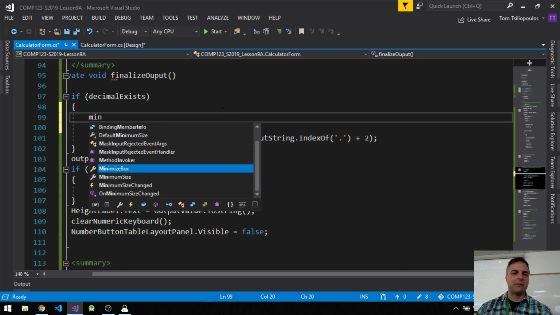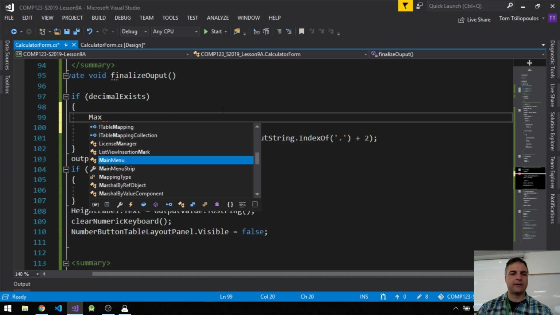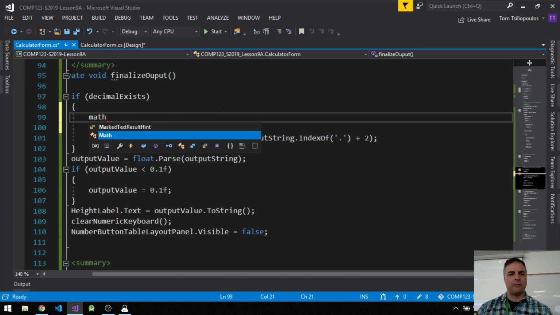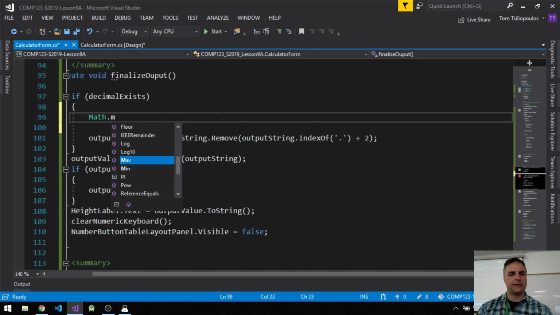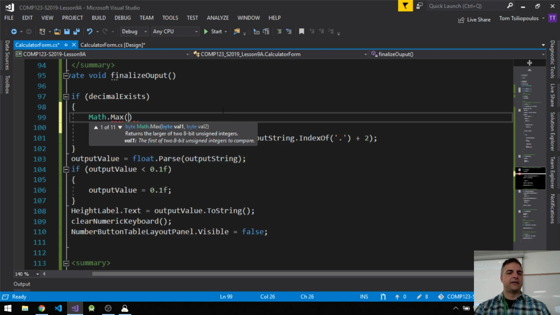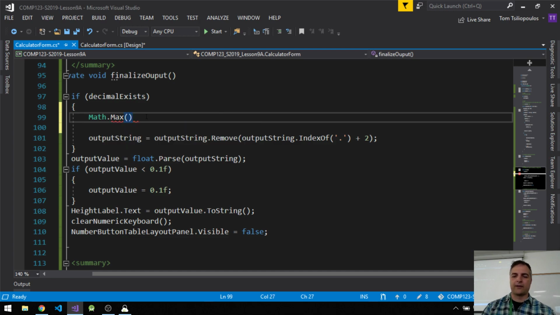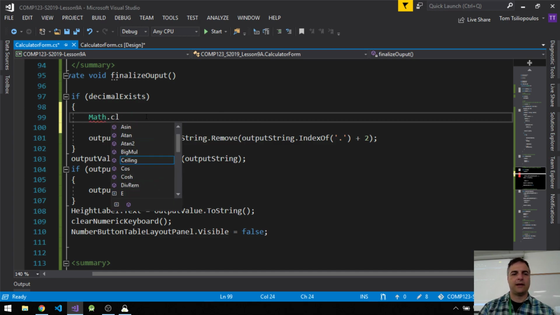If I do max, and I believe it's a Math function, Math.max, it takes two values and returns the larger of the two values, right? Almost, but I want a clamp. That's probably a better thing. Not a max, it's a clamp. Is there a clamp? Oh, there's no clamp function.